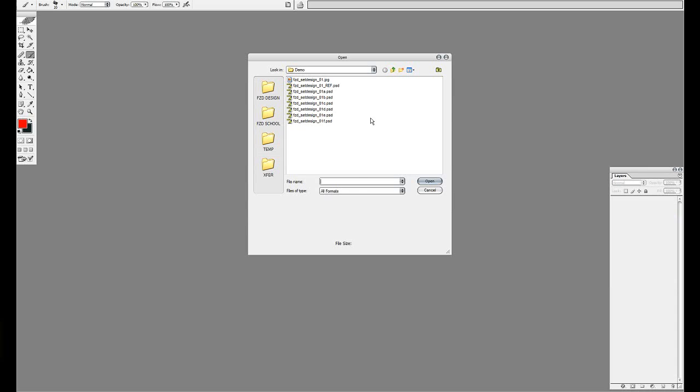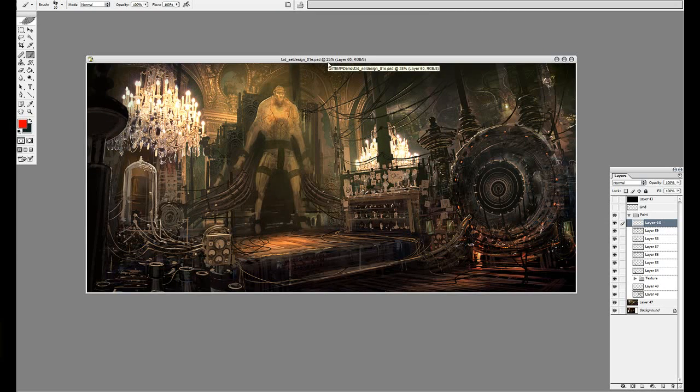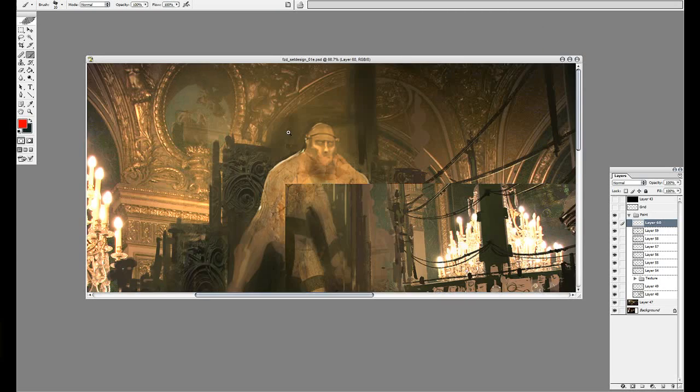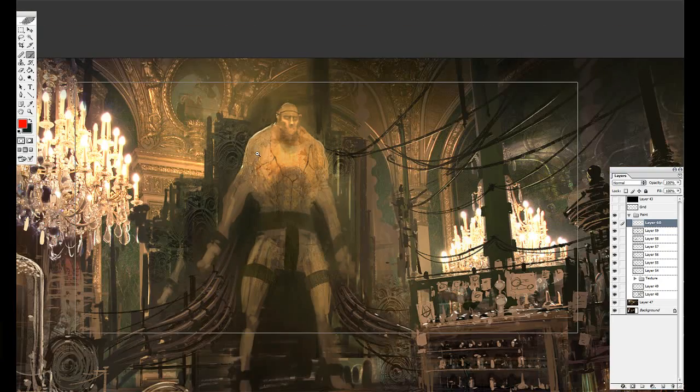So let's get rid of this one. So we're on E now. E is going to be the bigger files now. E and D is when I start scaling this stuff up. You can see now this is 25%. To get to 100, we are now here. You can see, so much higher res than previously.